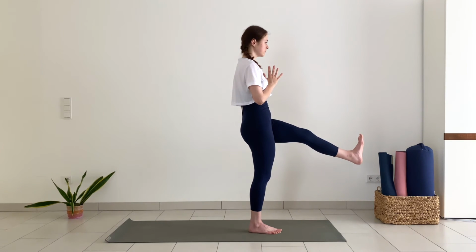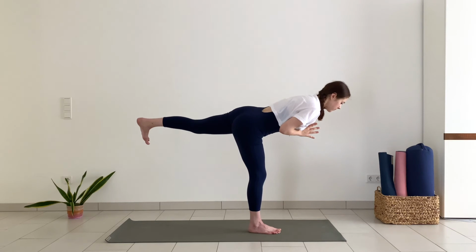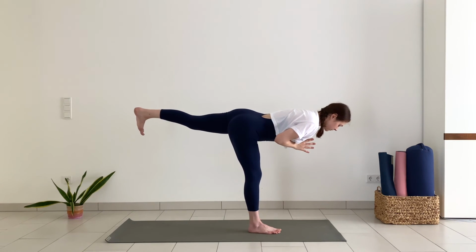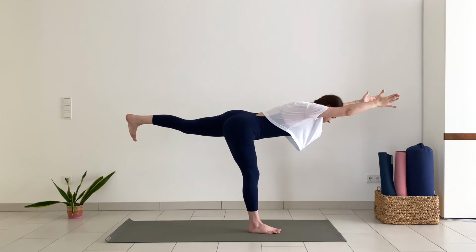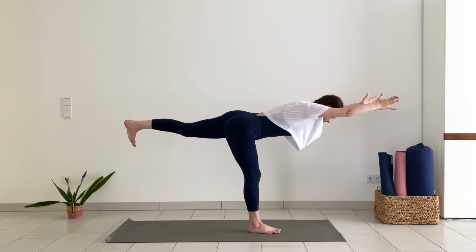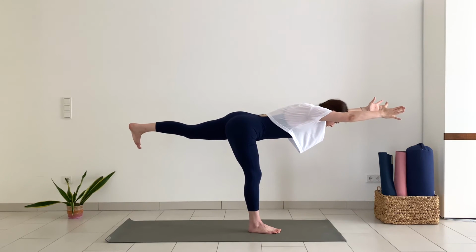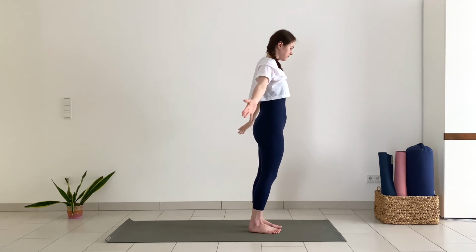One more breath. And we are moving into Warrior 3. Lean your torso forward, extend your left leg back parallel to the mat. And if you want more challenge, extend your arms forward alongside the ears. Left foot is still flexed, toes point down. Lift your upper body, release your left foot next to your right.